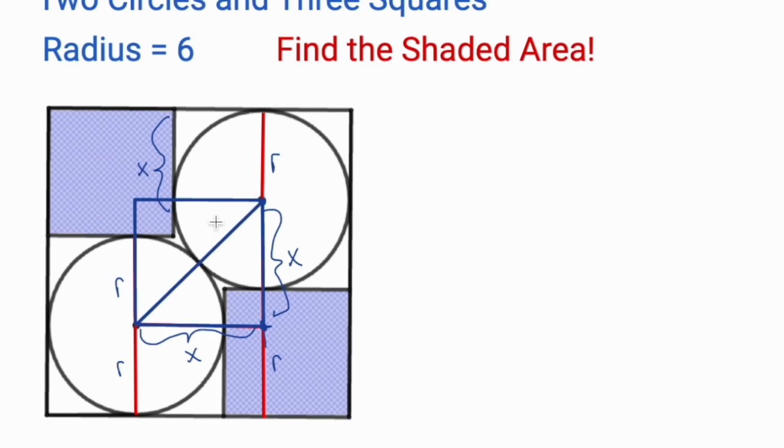Now what that's doing for me is that I know that this radius is 6, and that's 6. So now over here I have a right triangle with a hypotenuse of 12. These two sides are the same, so it's a 45, 45, 90. If you know your 45, 45, 90 right triangles, then you know that this side here is going to be 6 root 2. And if you don't know your 45, 45, 90s, you could just solve this using the Pythagorean theorem.